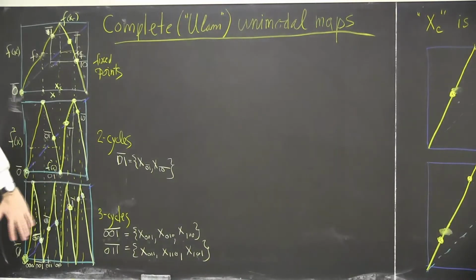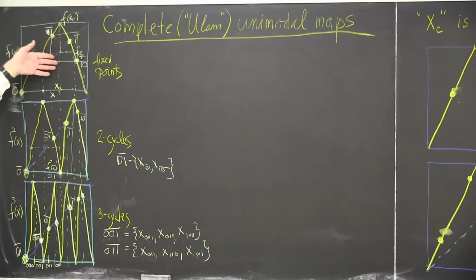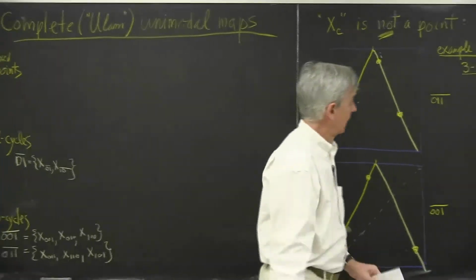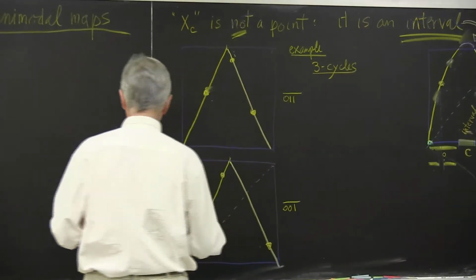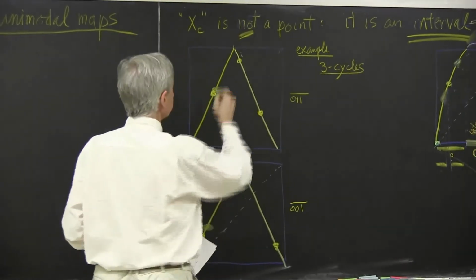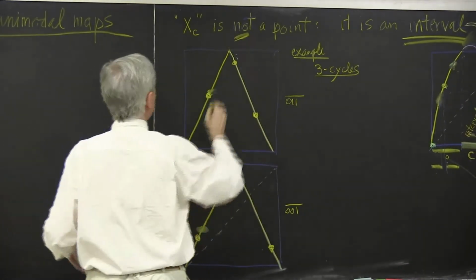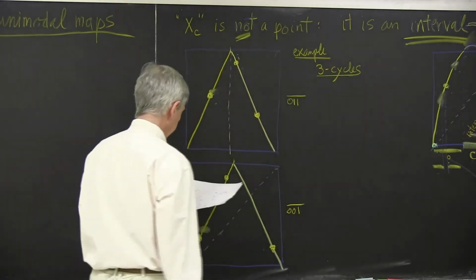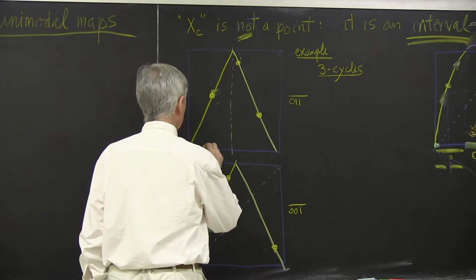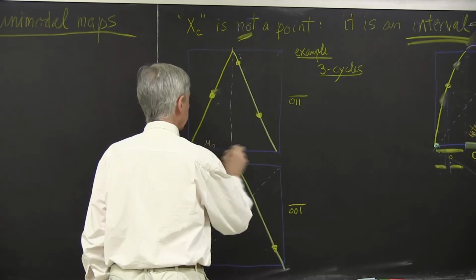Now, this picture gets very busy. So it's easier for me to illustrate what the cycles are by drawing the original map as 3 cycles. Just easier to draw them. So I'll draw them here. So I have a unimodal map. It has 2 intervals, which I call M0 or M1.